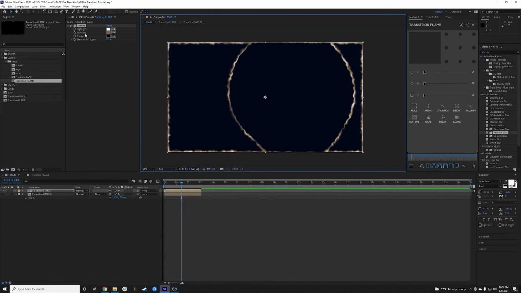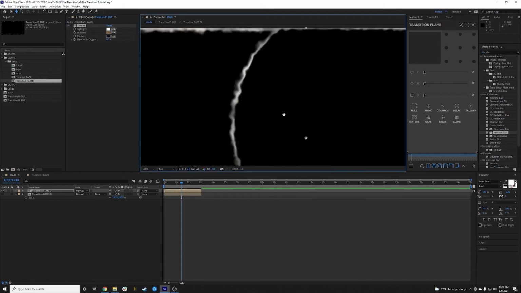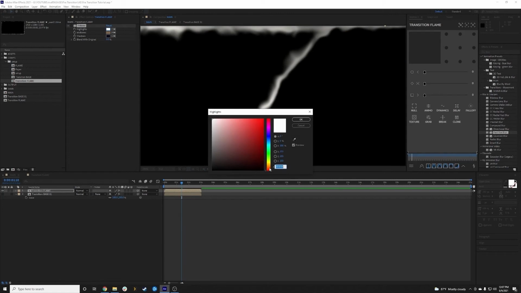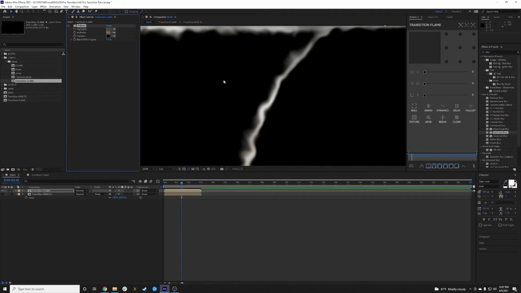For the tritone, I want to actually switch what we have going on here. So this is set up where the shadows are super dark, but if I turn this off, I want the darkest spots to be the whitest spots here. So what I'm going to do instead is choose something that's a bit of a darker orange for my highlight.